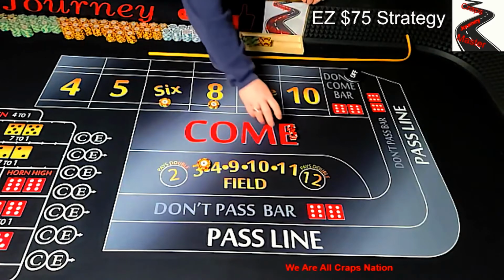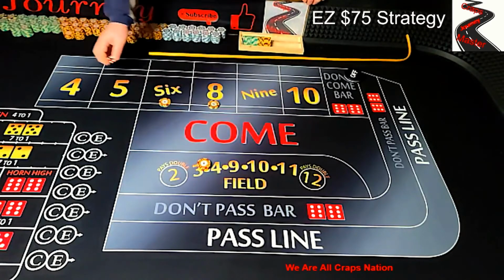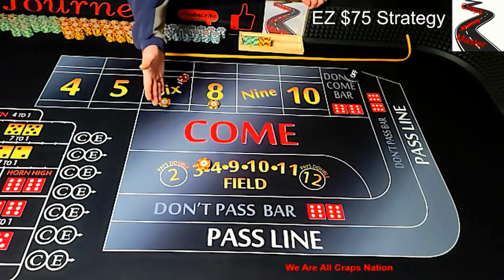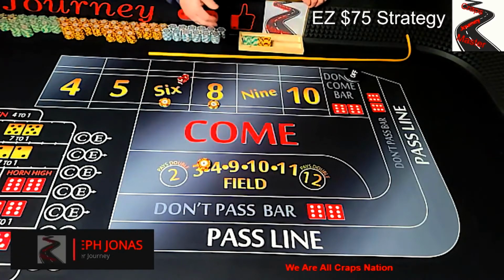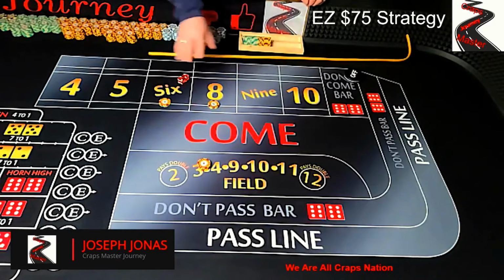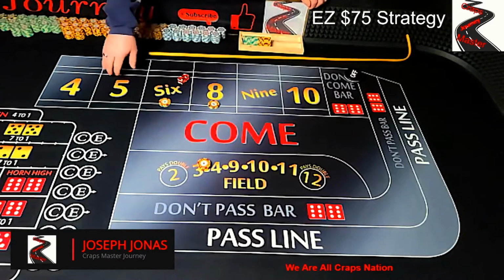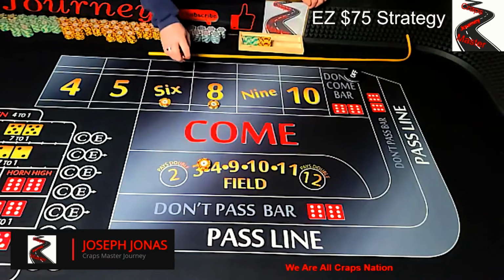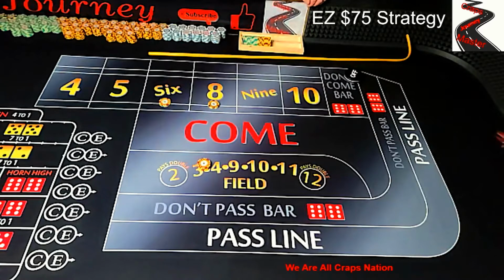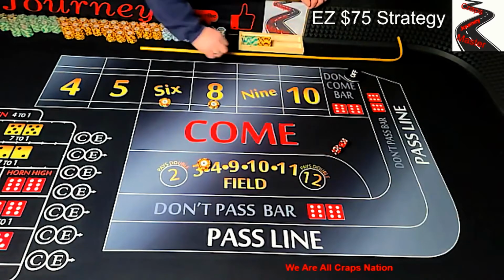So what we'll do then is we'll roll the dice here, and we'll look for a come out point. Keep in mind, 7 rolls on all this stuff, we will lose all that money. If one of the box numbers rolls, that'll become the point. If anything else rolls, we'll get paid out in that field. So anything but that 7 is what we're looking for. We have a 5, 5, 10, hard 10. So our point will be a 10.